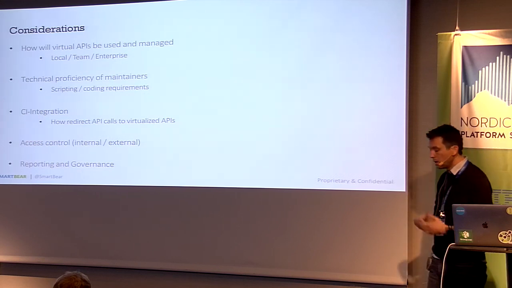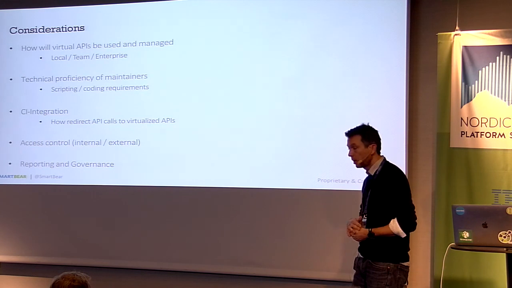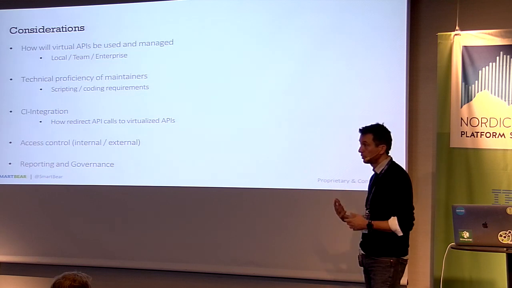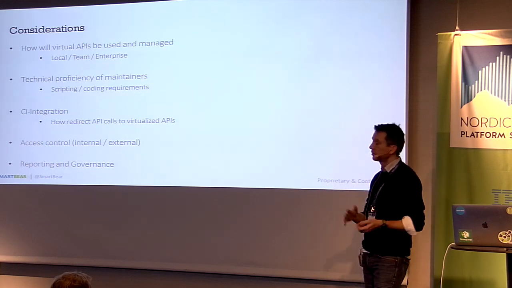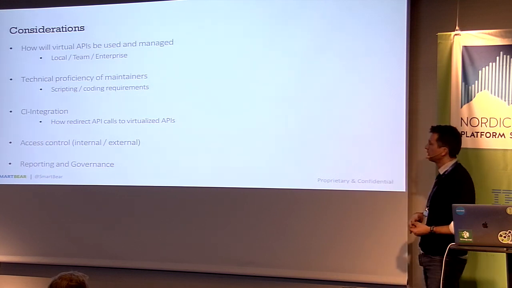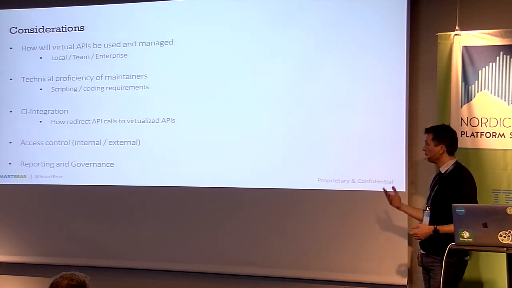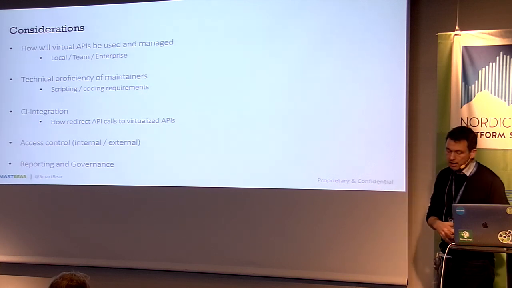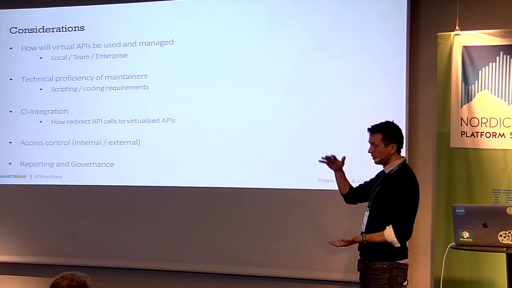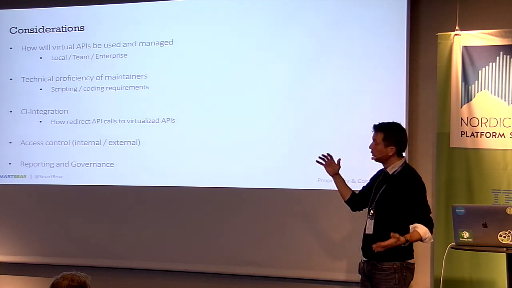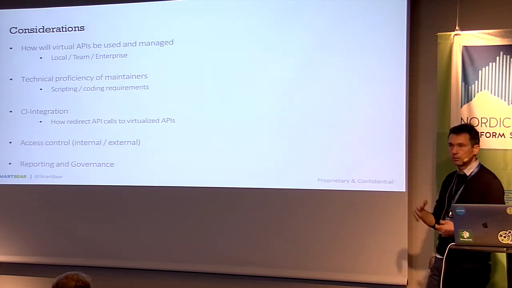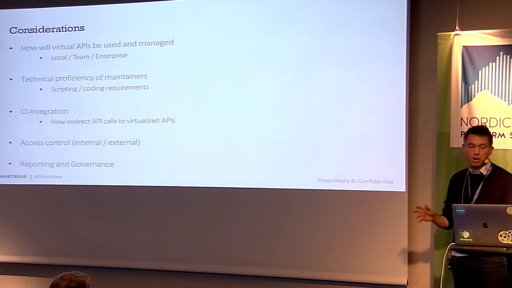Access control is another thing. What if I'm building a virtualized API that exposes some kind of sensitive data? Maybe I don't want my consultants to be able to consume that, but I do want our internal developers to be able to consume that virtual API. So how do I manage access control of it? And reporting and governance, which senior management usually likes, just to see how that virtual API is being used. It can also be super helpful from a coverage point of view. If you have a virtualized API, are we actually using all of the surface of that API in our tests, or are we just using a subset of it? Why aren't we using all of it? Do we have functionality in there that we're not using, or that we forgot, or that we could remove?